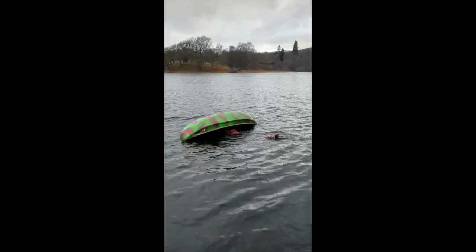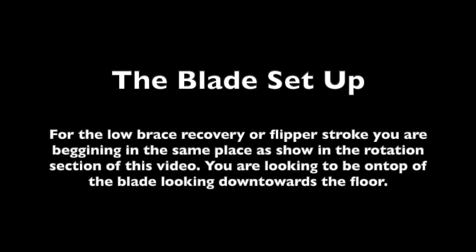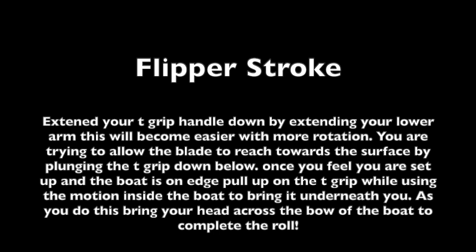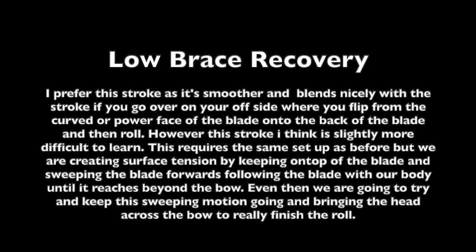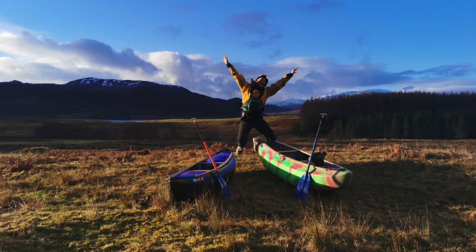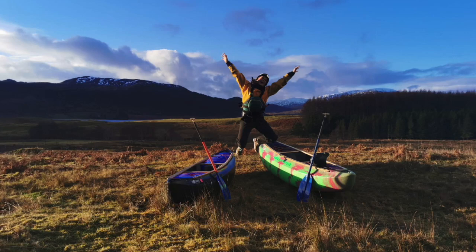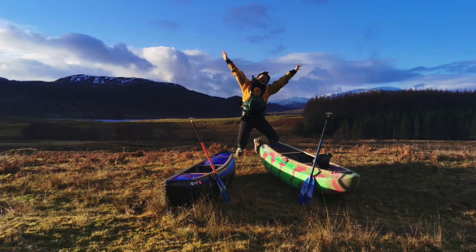Once you've got your first few rolls in, it's just a case of keep practicing and it will get cleaner — everything will join together more smoothly. The idea of this video is not to give you direct instructions on how to roll, but more if you are working on a roll or need ideas of how to get started. There are suggestions, troubleshooting, and exercises in here that hopefully get you started or help you finish a roll you're working on.